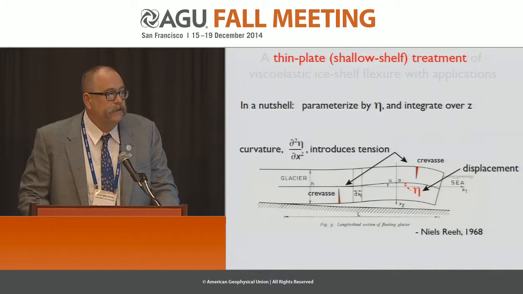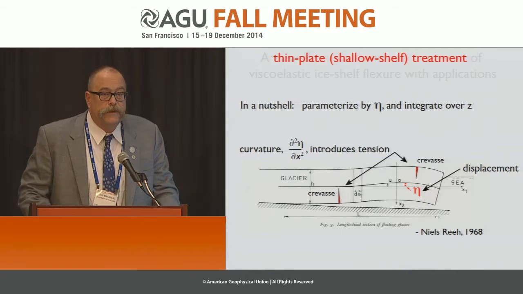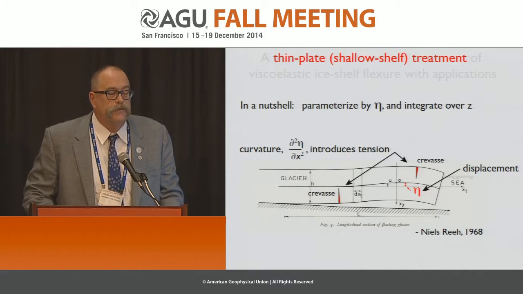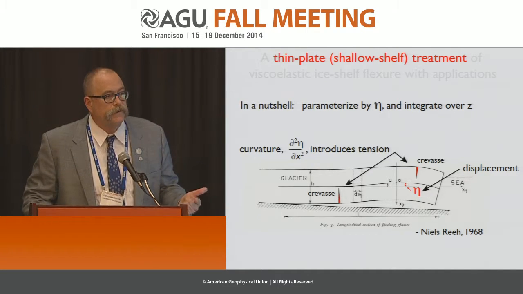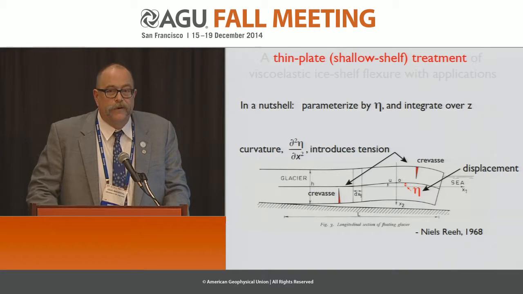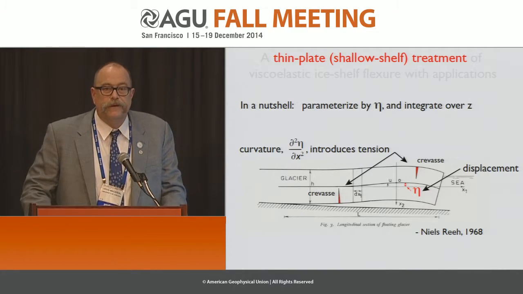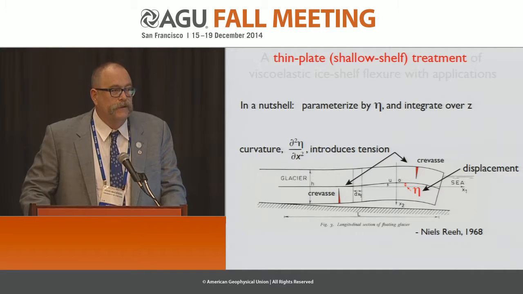and it turns out that the great genius Niels Ray was the person who about 50 years ago illuminated the way to understand how to use the thin ice approximation to do vertical motions of ice shelves, either with an elastic or a viscous approximation. Now today I'm very interested in combining the elastic and viscous rheologies of ice, because that is absolutely necessary for many of the loading problems that ice shelves face.